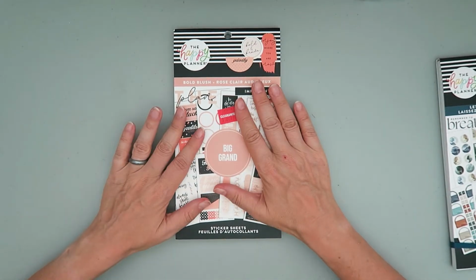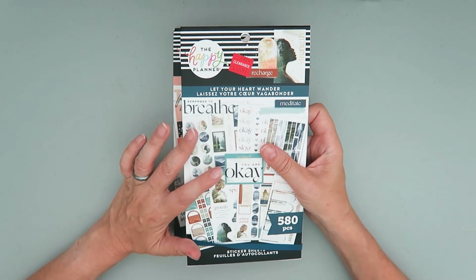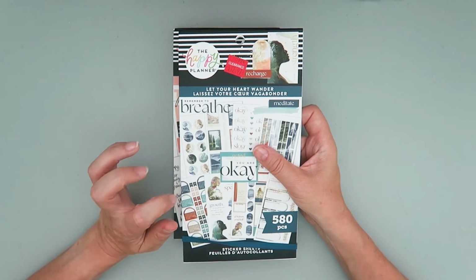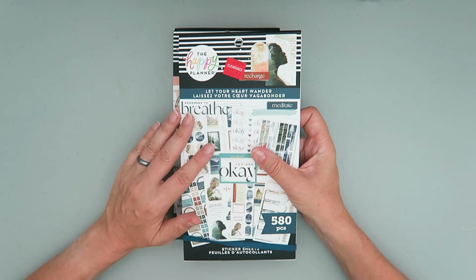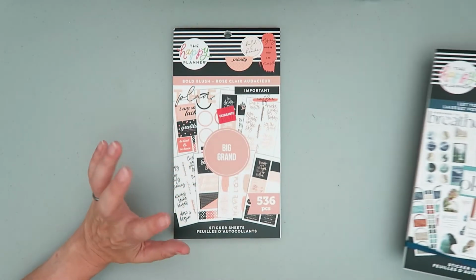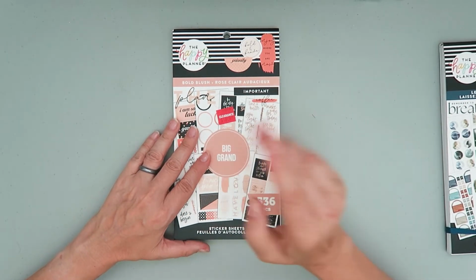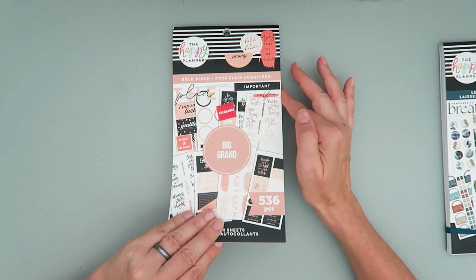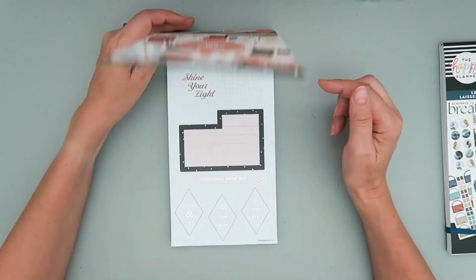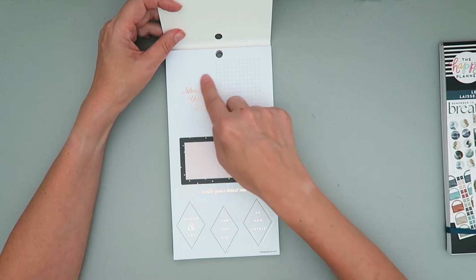When I was looking at these, there were quite a few of these. There were the Align books, which I'm now kicking myself for, and I might want to go back next week and see if they have those. There was the gardening one, caregiver. There were a few. And then I was passing by some of the planners, and underneath I saw this, and I was like, I have to get this. And that's why I put the Align one back, because I saw this and I picked this up instead.